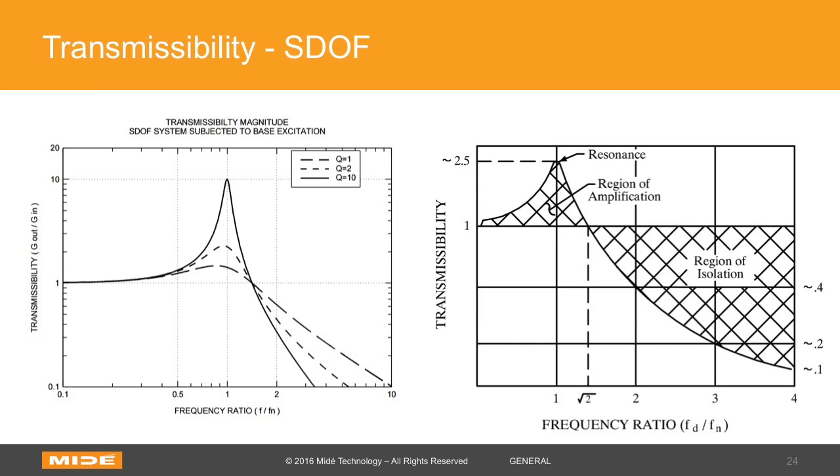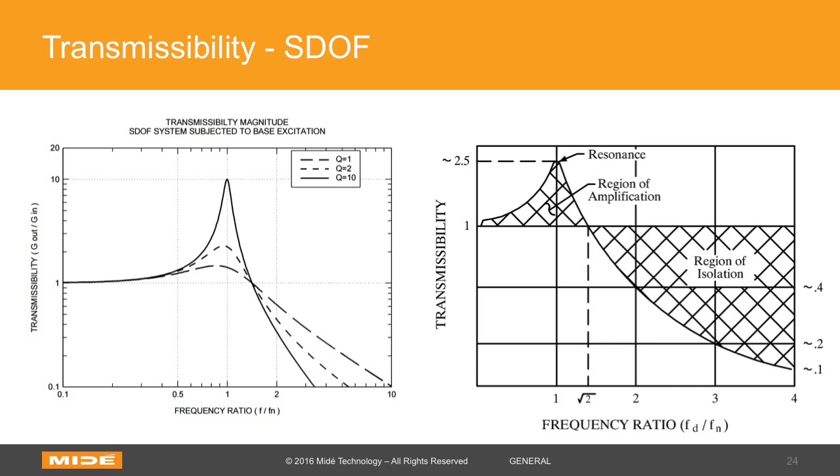And what this is plotting on the x-axis is the frequency ratio of the vibrating input to your natural frequency. So if you had a building that had a resonance of 10 hertz and the earthquake was vibrating at 1 hertz, you would have a 0.1 frequency ratio. But on the other hand, if your building had a 1 hertz natural frequency and your earthquake was vibrating at 10 hertz, you would have a frequency ratio of 10, and you would actually be damping out the vibration from the earthquake.